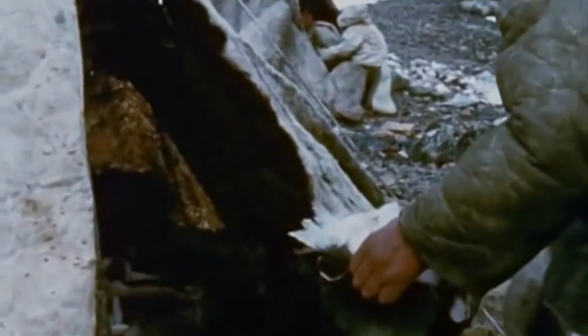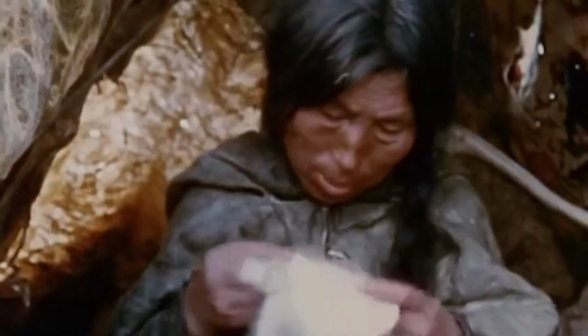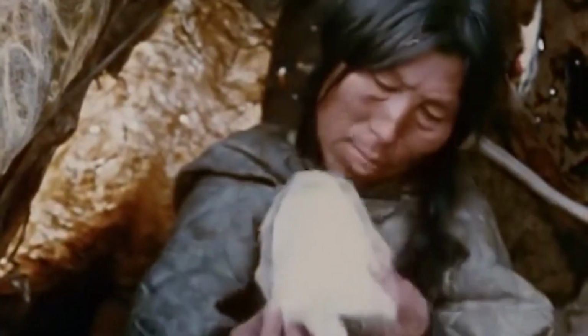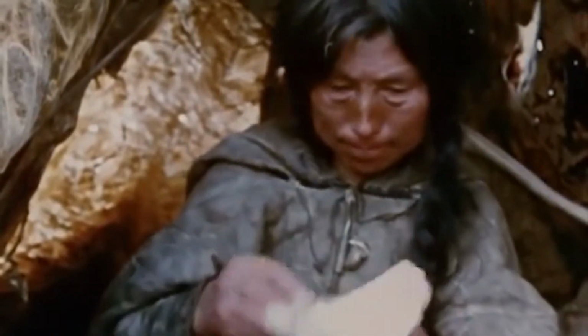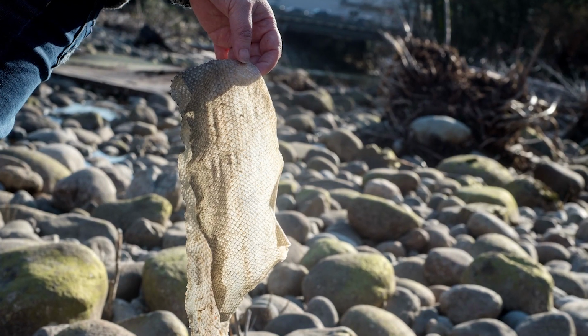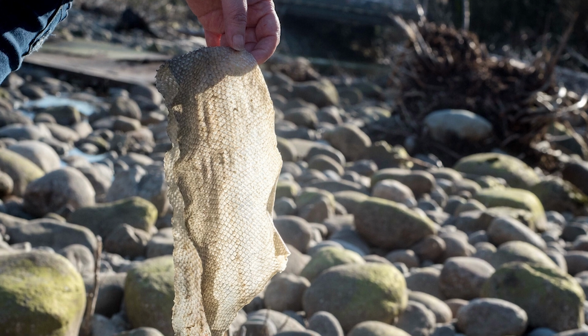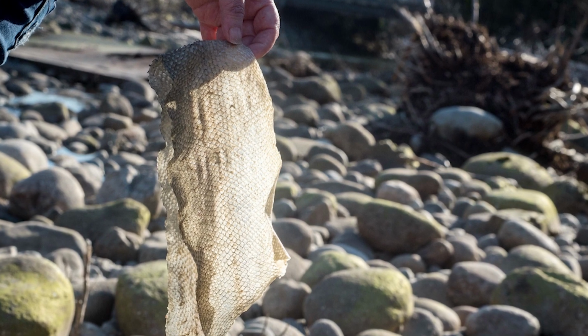But the Inuits' material mastery didn't stop there. They also incorporated bird skins with feathers still attached, creating lightweight but incredibly warm garments. The feathers provided excellent insulation while adding minimal weight, a crucial consideration for people always on the move. Fish skin, when properly prepared, became a surprisingly versatile material, often used in waterproof summer garments.